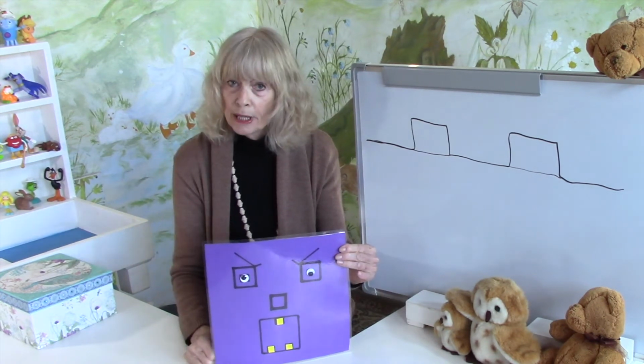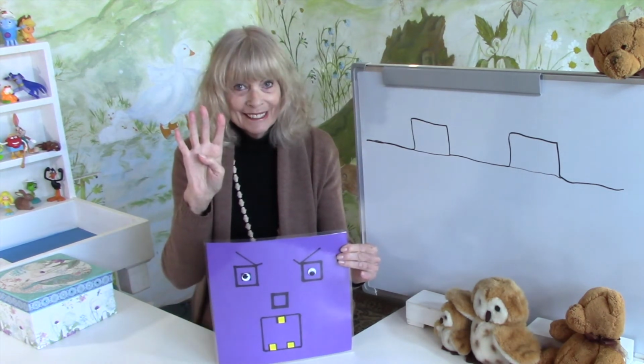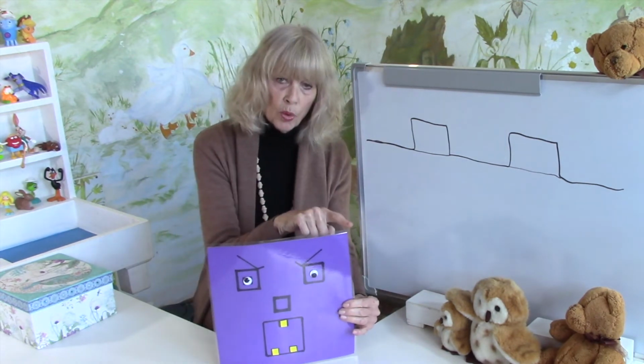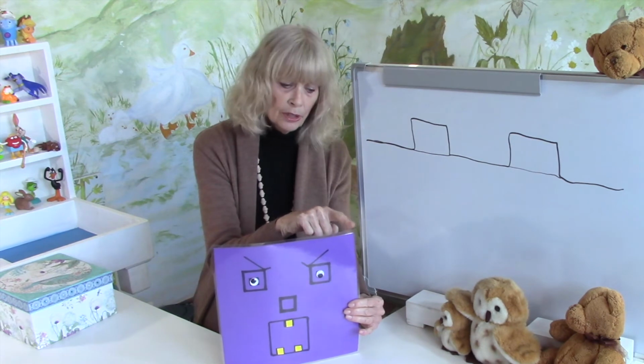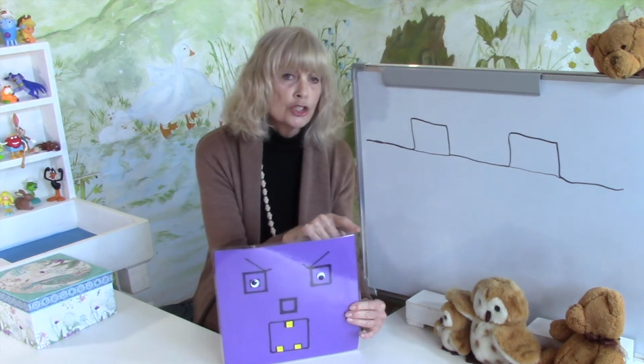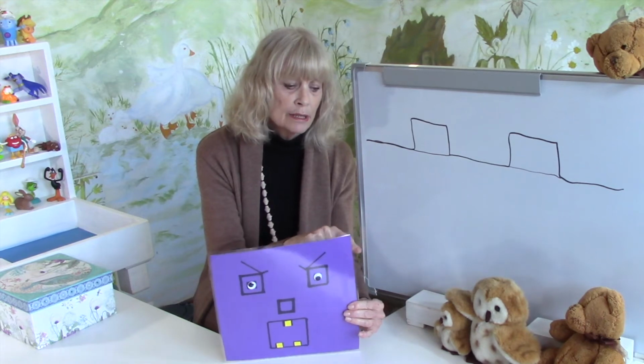My goodness me. You've got four fingers for me? He's got four sides. And then, what does he have on the corner? Look on the corners. It's not really sharp, but it is called a corner, because it means the line turns and goes somewhere else.